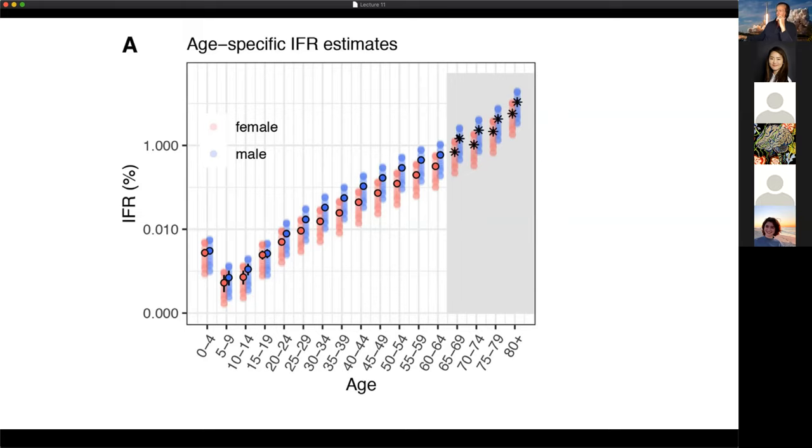The stars are a different way to estimate. I believe that this has to do with the disaggregation between normal population deaths and deaths in nursing homes. It's hard to say. I think the wider confidence intervals in younger children might have to do with the fact that there are so few actual deaths, right? And maybe so few tests. But yes, wider intervals would indicate that there's less data in this age group.